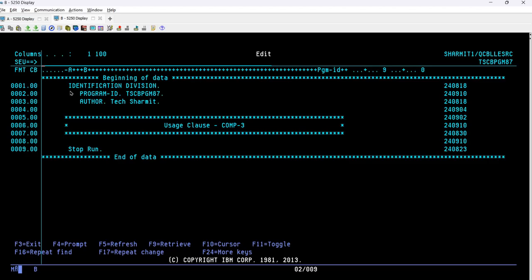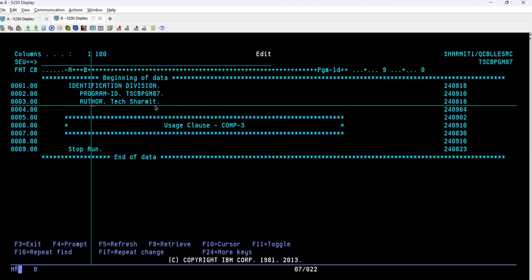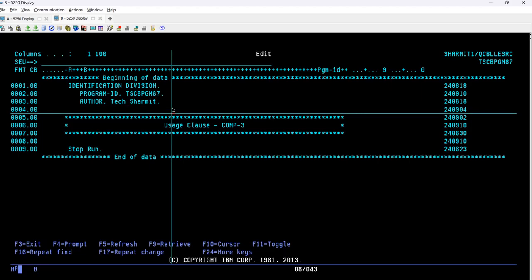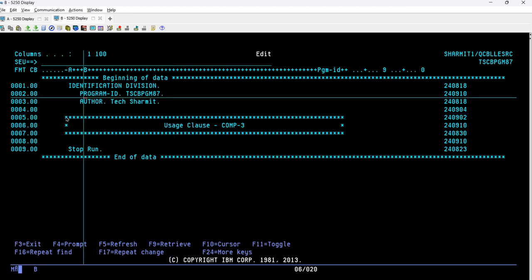So right now you can see I am storing two pieces of information, which is PROGRAM-ID denoting program name TSCBPGM87. Then we have AUTHOR, which is denoting author name. So author name is Tech Sharmit. Clear? Likewise, if you have any other information which is again denoting the program identity, then you can keep all those under this identification division.